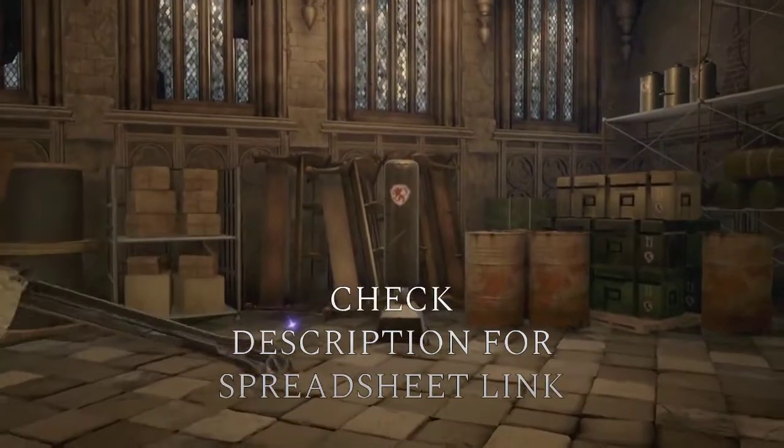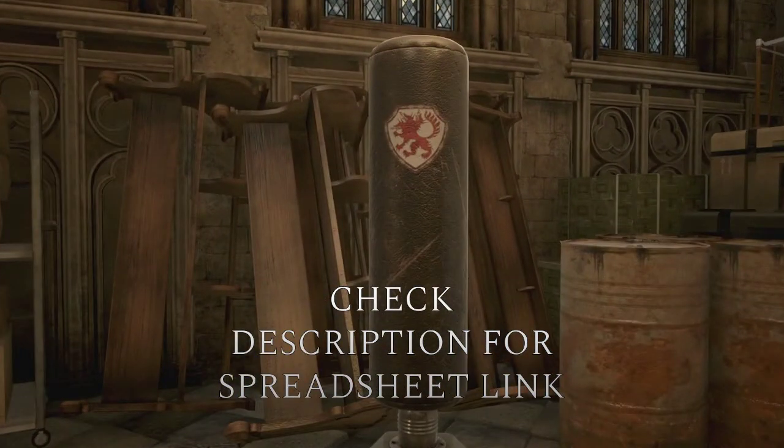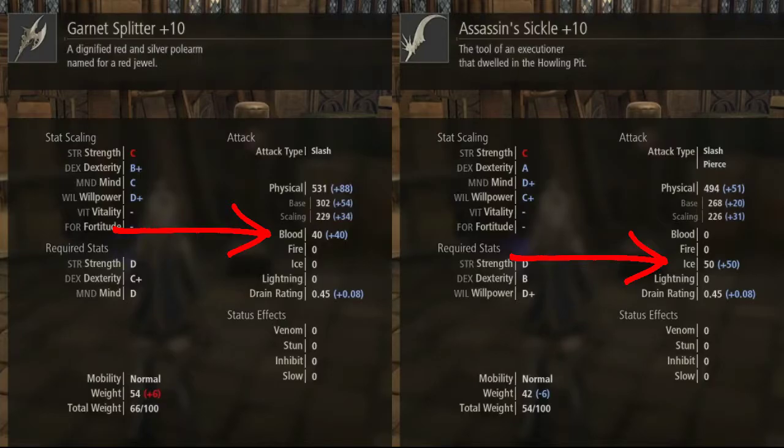Speaking of the training dummy at home base, I'll be performing all of the damage tests on it. This is worth mentioning because the dummy has neither any elemental resistances nor elemental weaknesses. Some weapons have innate elemental damage and will be more effective against some enemies and weaker against others. I'll mention this again when we get to the individual weapons with built-in elemental damage.